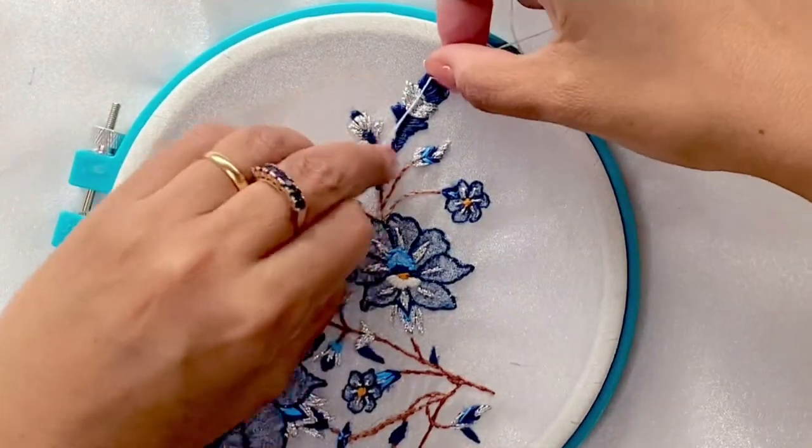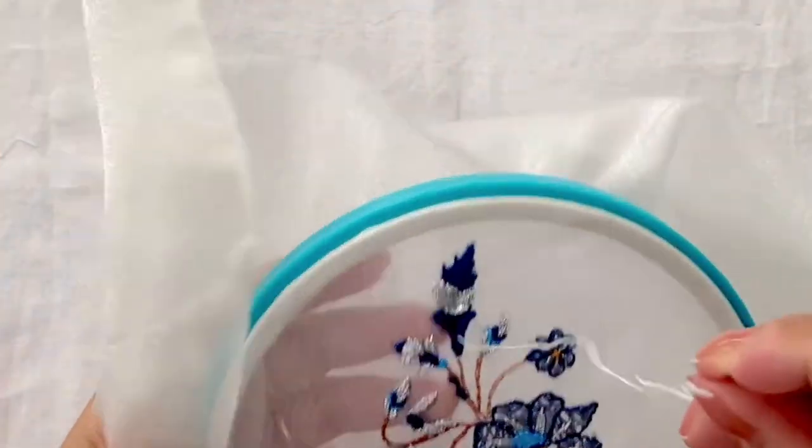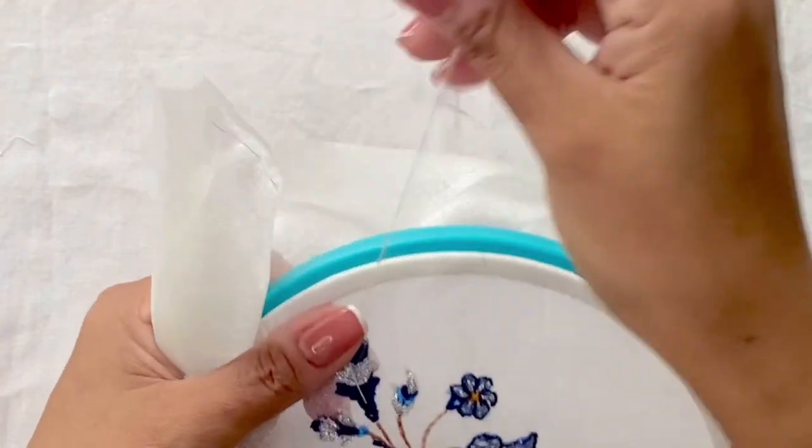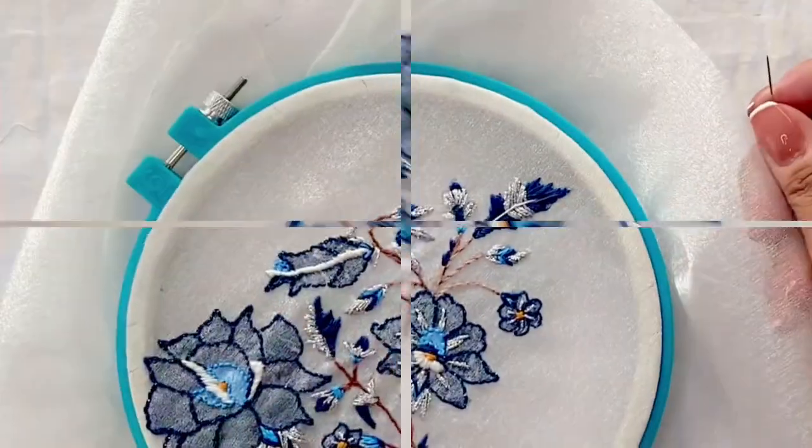To finish off with two strands of white thread, I'm going to stitch a vein with simple split stitch in the center of the large leaf.